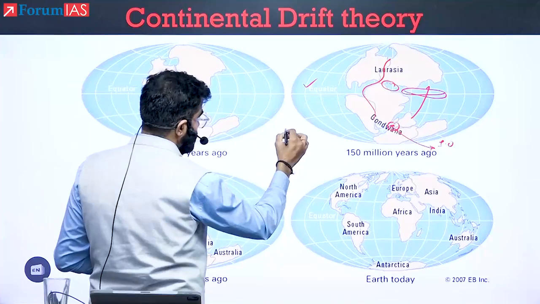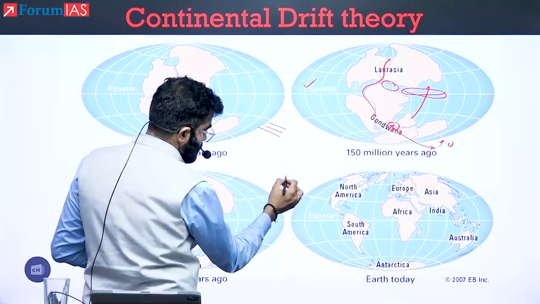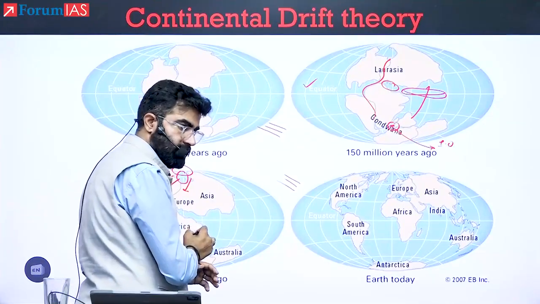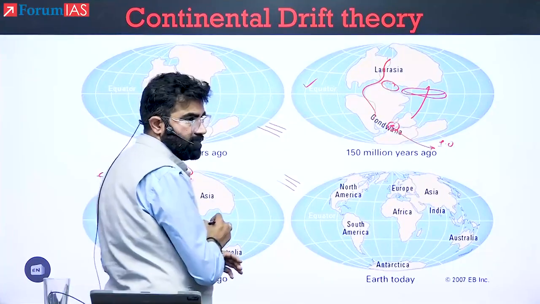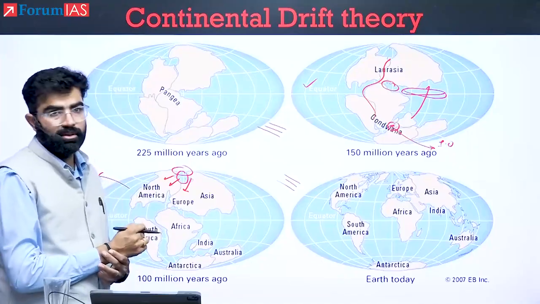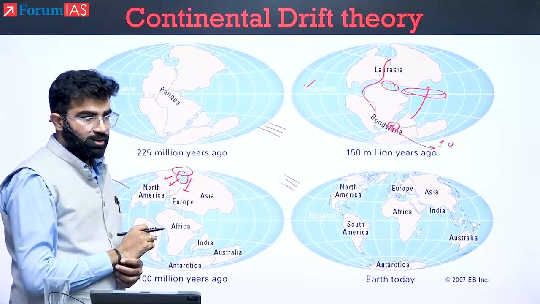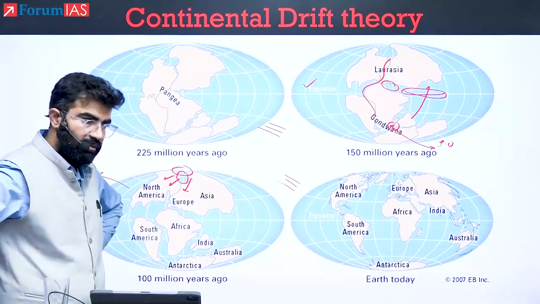S-shape is when North America is moving faster and South America is still here. It is nothing, simple. He gave this reason: North America was moving faster compared to South America, and it is now believed and established also that North America as well as Greenland are moving faster.